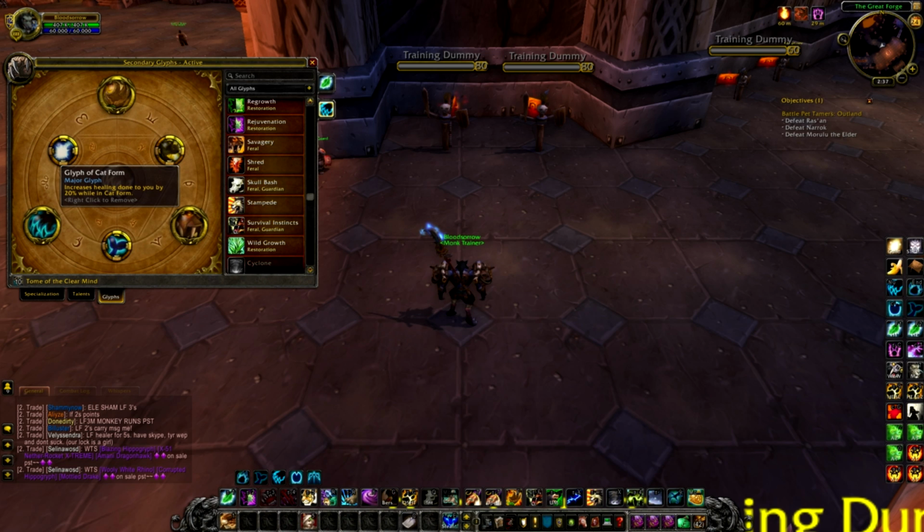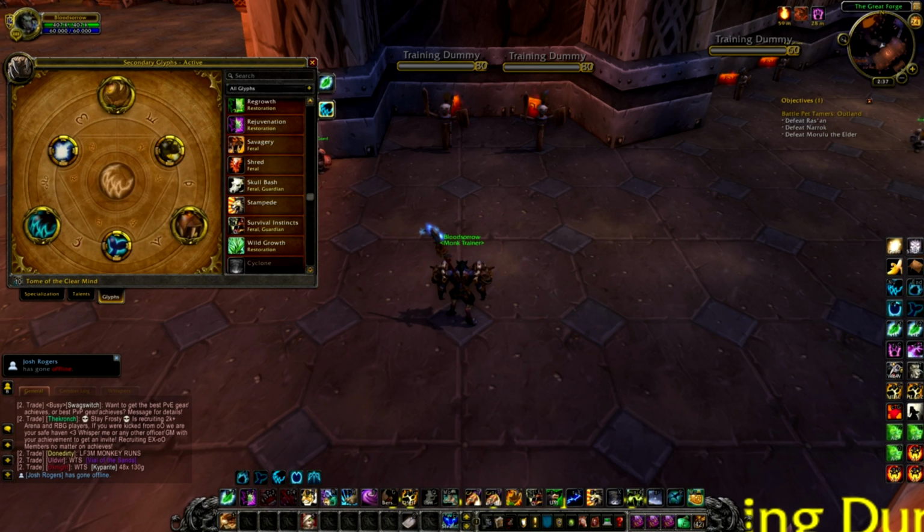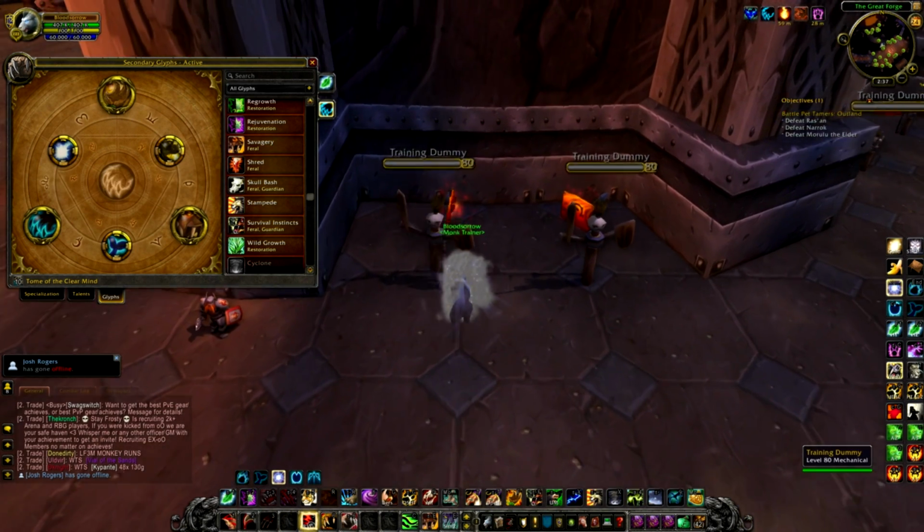The next one is Glyph of Cat Form. Increases healing done to you by 20% while in cat form. Now some people might say, oh, what if I'm running double DPS 2s or whatnot? You will be surprised how much you end up healing yourself in cat form, especially with Predatory Swiftness heals. Predatory Swiftness is instant cast heals that don't require you to come out of form. Meaning, when I heal, I'll go ahead and show what I'm talking about with that.